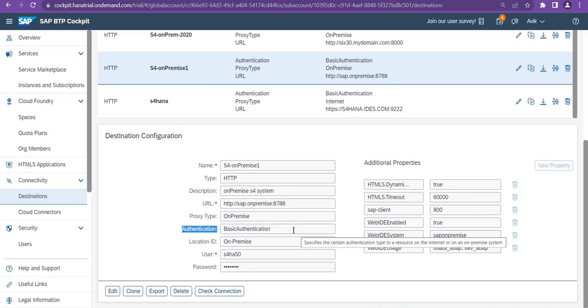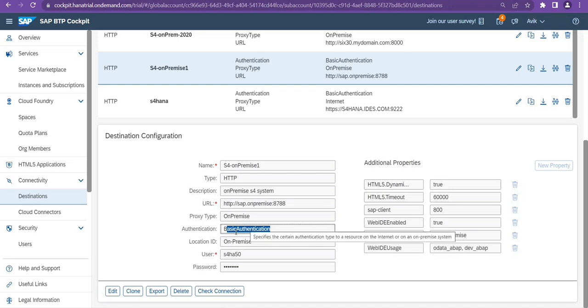Under authentication, as this is a rented system, it's an individual ID, right? It's not managed under an organization, and I'm just using it for my personal use. That's why I'm going with basic authentication. But in a real-time project, guys, instead of basic authentication, it will be principal propagation. Your credentials will not be used to access resources from the cloud connector. If you want to access any OData resource, your specific user ID or password will not be maintained under the destination. That's not a good practice, because it will work only for you. But what about others? So mostly the authentication would be principal propagation.